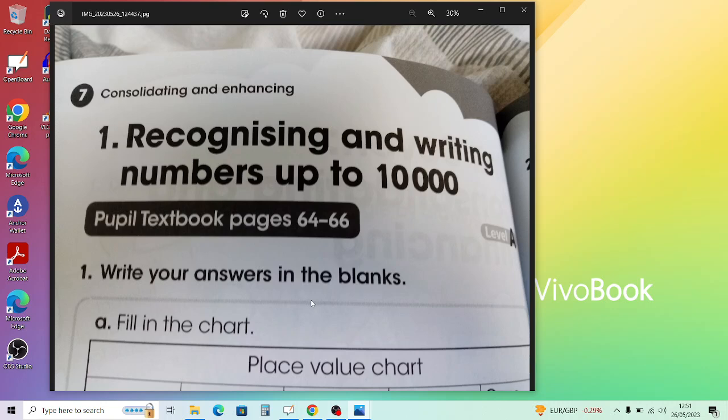Question 2, fill in the blanks in the place value charts and talk about the composition of each number. Oh, I see. I think 5,000 is 5,000 and 10,000 is 10,000, so I'm assuming that. Anyway, 9,351. Again we start from the ones place, put your 1 there, then the 5, then the 3, then the 9, and you can see it's made up of 9 thousands, 3 hundreds, 5 tens, and 1 one, and so on and so forth.